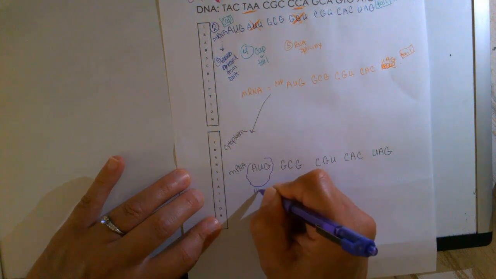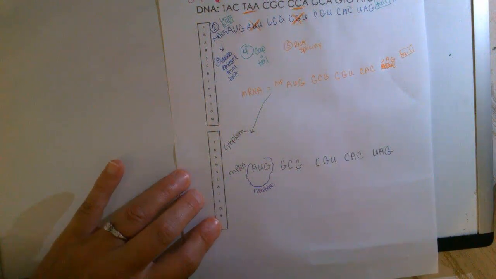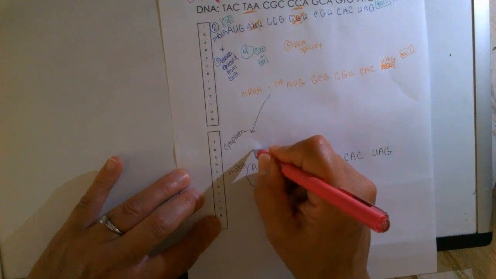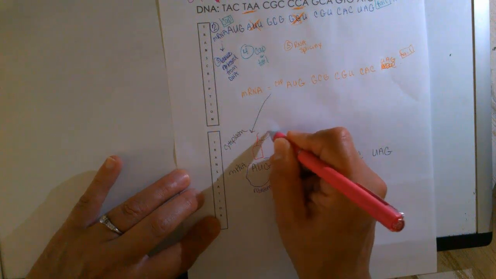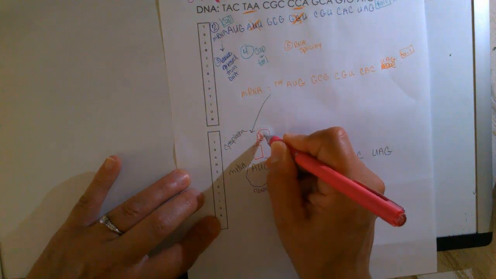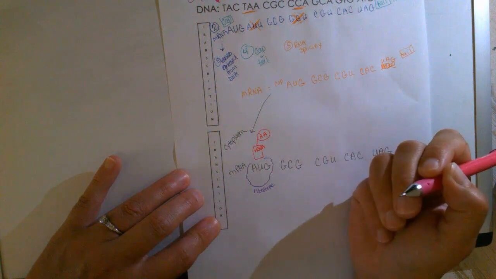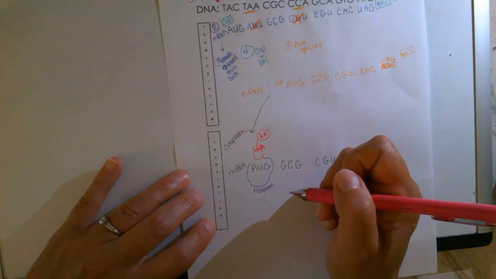So we can put ribosome on here. So ribosome is where proteins are made. And then we're going to have these structures called transfer RNAs, right? So they kind of look like this. And then they have this circle on here, which is an amino acid, right? So this is a transfer RNA, and then it's got attached to it an amino acid.